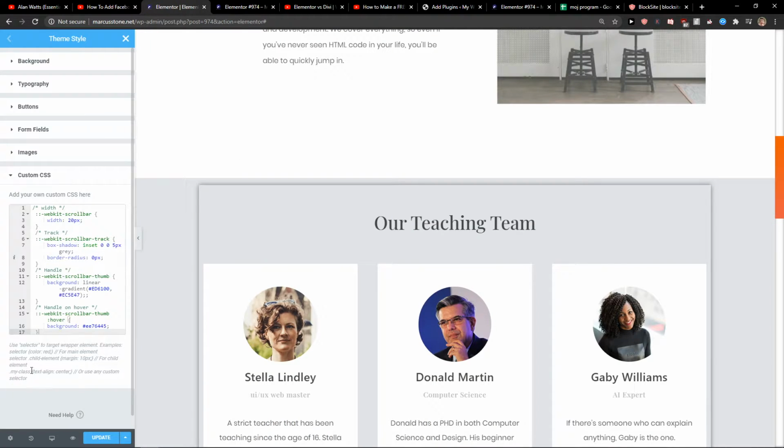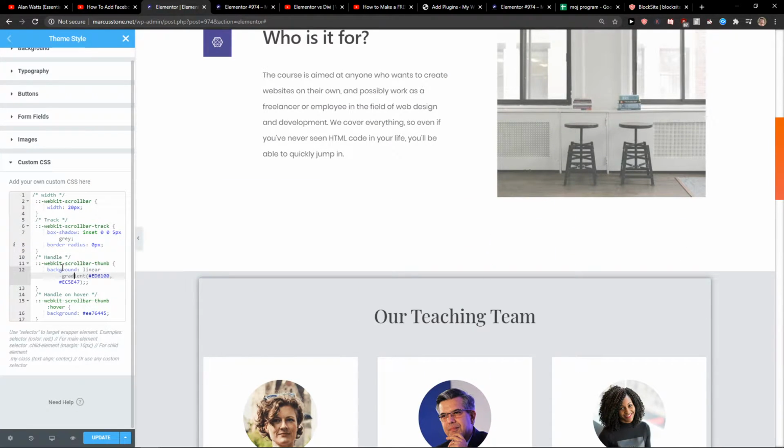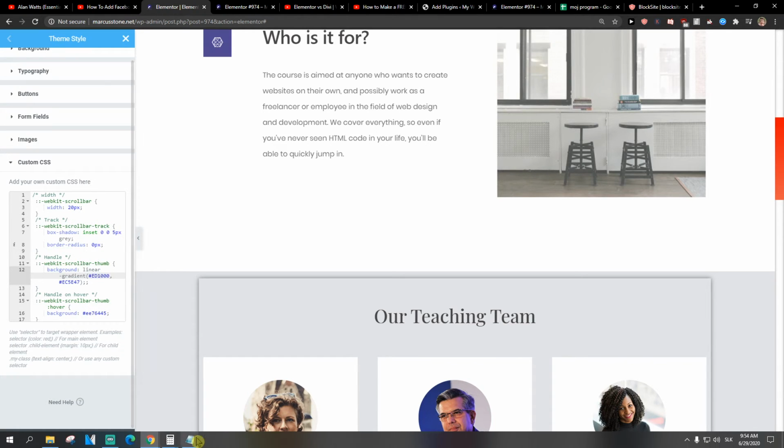you can't see it right now, I need to update the website, but this is how we actually do it. So now, as you can see, we've got the handle here that you can change the colors of. And really play around with it. And just choose whatever color you want here, right? You can Google it. It's like the red one, etc. So this is how you actually do it.